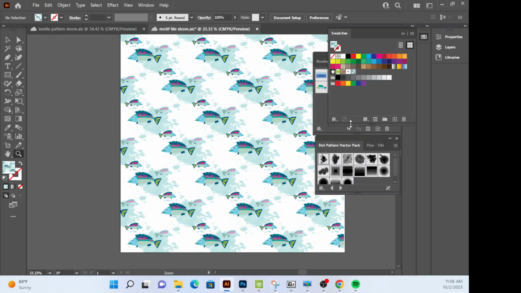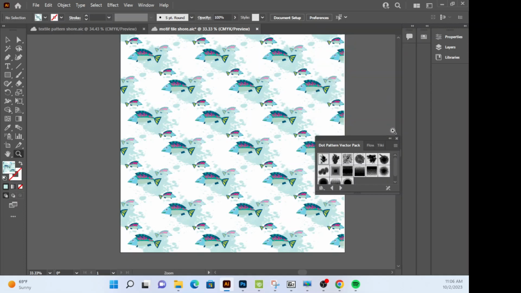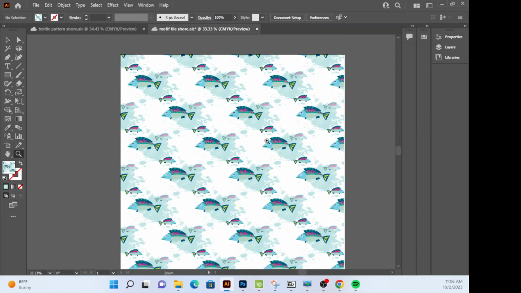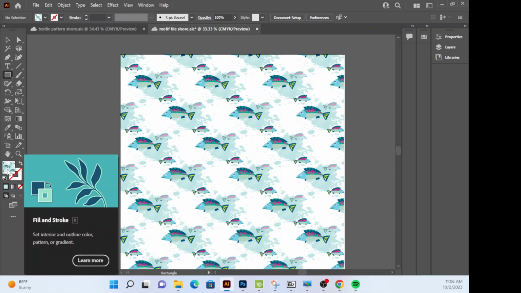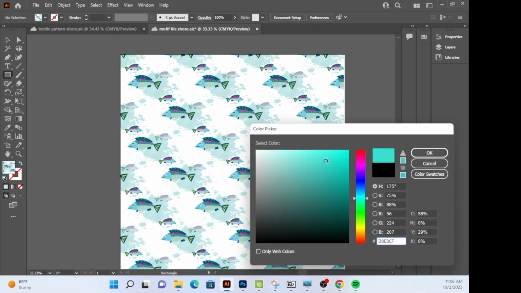All right, one last thing I'm going to show you and then we're going to be done. I want to show you that what we have here is actually a transparency. I'm going to show you that by adding a box in the background. So I'm going to grab my rectangle tool and select a different color. Let's go with a dark color, something completely different so you can really see it.